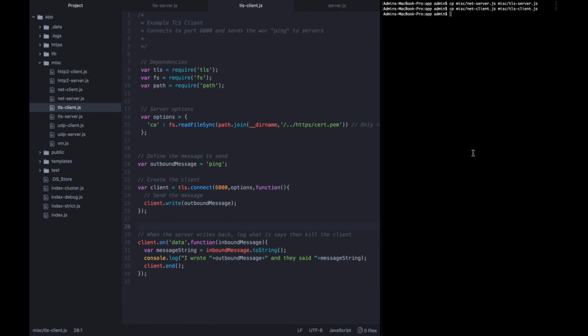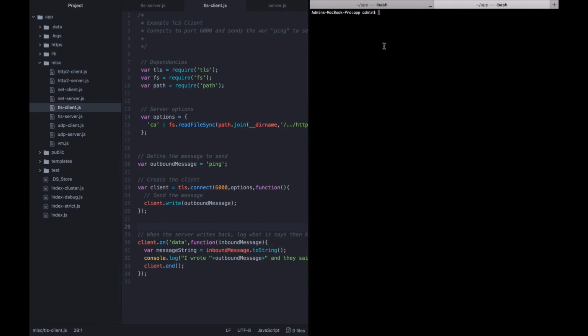Now, let's open up two tabs in the console. Start up the server with node miscellaneous TLS-server.js. Now that it's listening, let's start up the client and have it make that request.